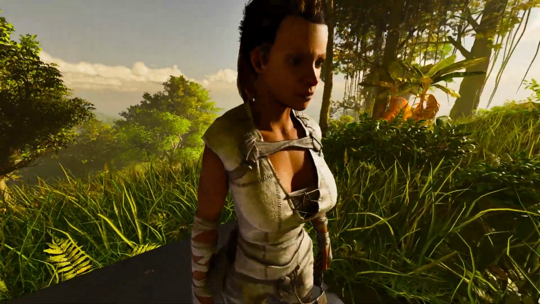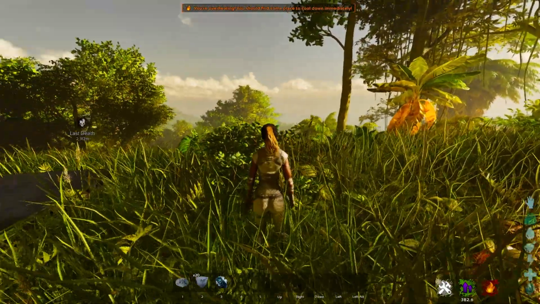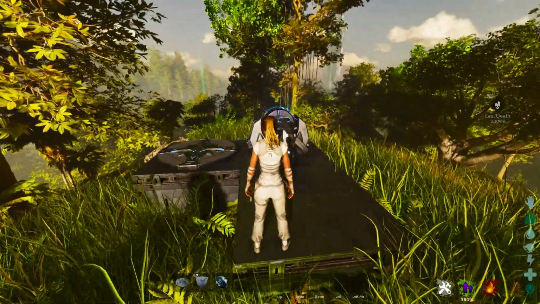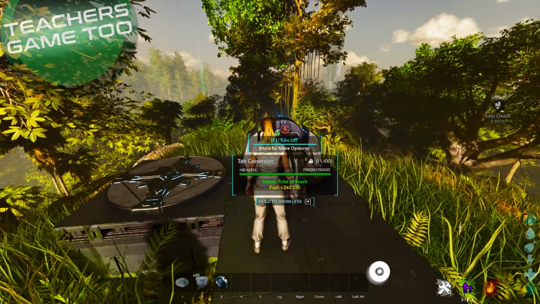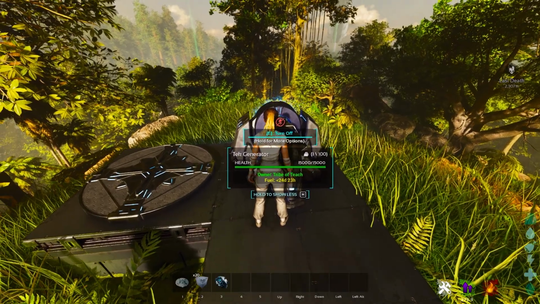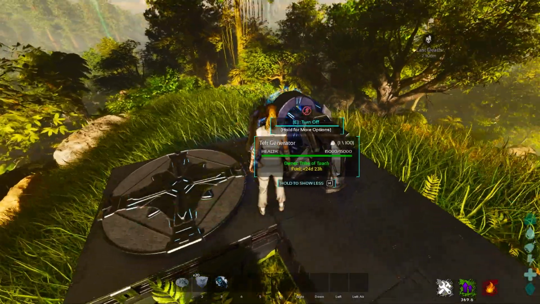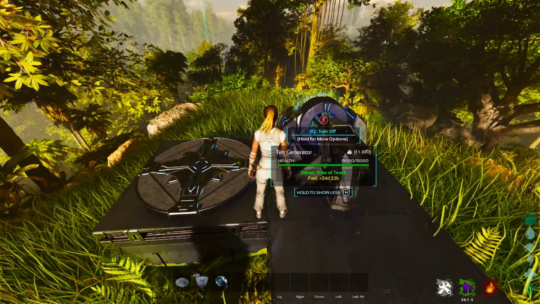It's Teach here, coming at you again with another video over on Ark Survival Ascended, and you can see that we are at the top of a mountain because yes, we are trying to locate the 5 best locations on the island in order to get yourself a ridiculous amount of metal. Now, just so you can see everything there, we're going to go to the 5 different locations. I'm going to show you the location on the map.